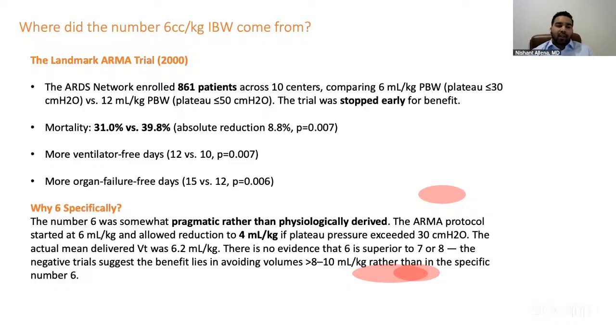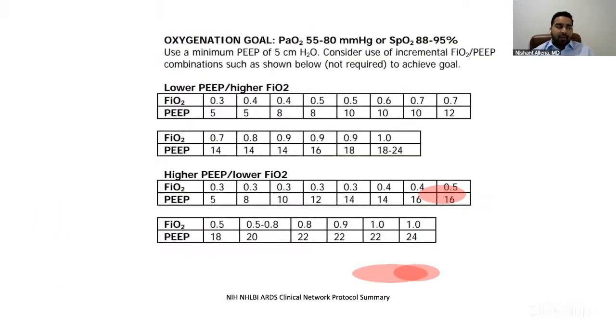And that's the reason how we've come to this number that we have to start patients with 6 cc's per kg body weight. This is a table that I took from our previous ARDSnet, but as I said, mechanical ventilation therapy in today's day and age is tailored, so we're not going to follow this table anymore.